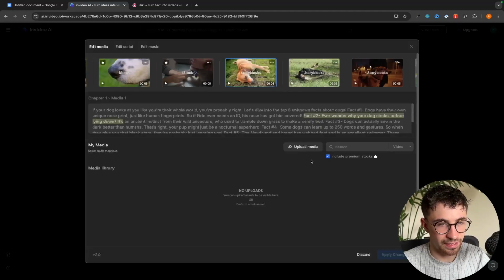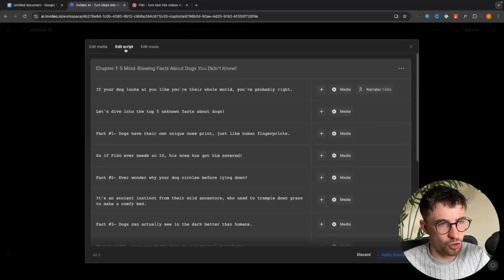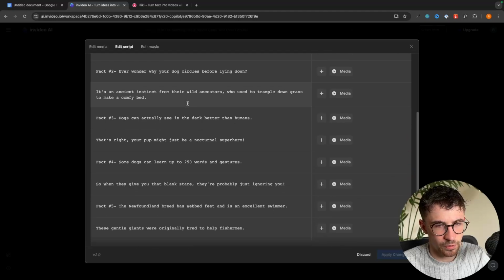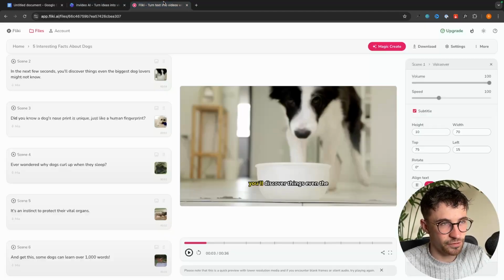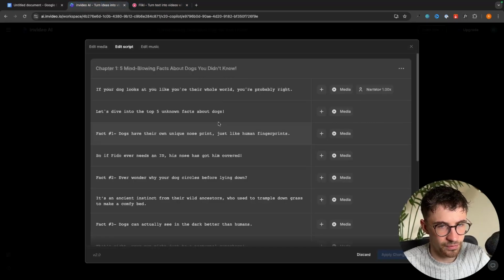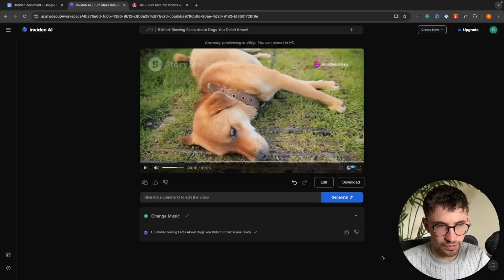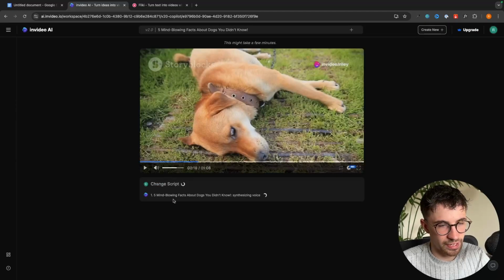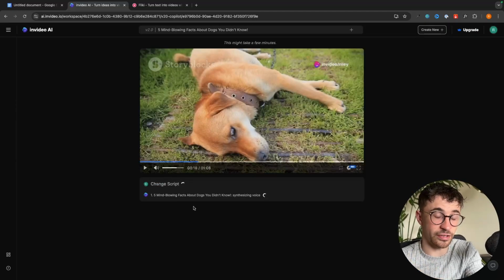With Invideo, we can once again do the same thing. So we just click in and edit right here. And then we can go over to the script area right here. And once again, it's laid out in these different sections, just like in Fliki. So if I want to change something, I can just go in here and we can make some changes just like that. And then we can click on apply and it's going to go ahead and change the script and once again, narrate over this.